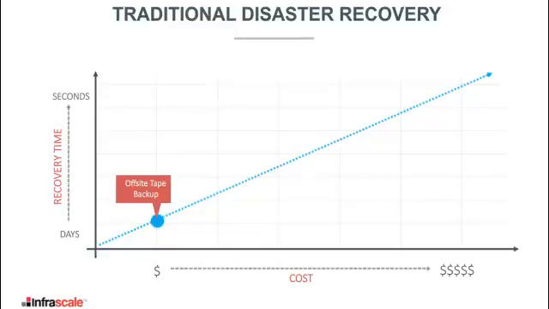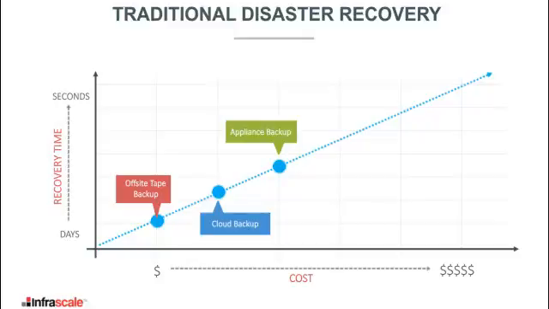If your system crashed and you had to rebuild everything, you hoped you could go get a tape and restore, and somehow you'd be good. And that was cheap and took a long time to do. And then came things like cloud backup and appliance-based backup, which basically did the same thing, right? You would do a bare metal backup of the entire disk of the system, and then if that system went down, you would restore from that full, bare metal image and get everything back up and running again. That cost a little bit more, but shaved down the amount of time it took you to recover. It still might take several hours, but it was a lot better than taking days.